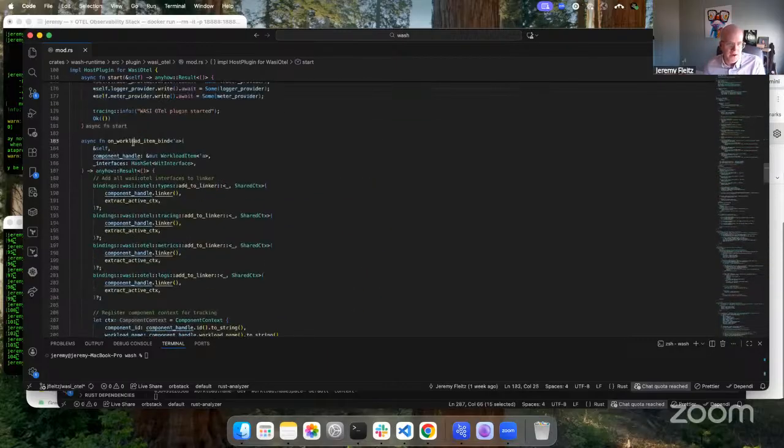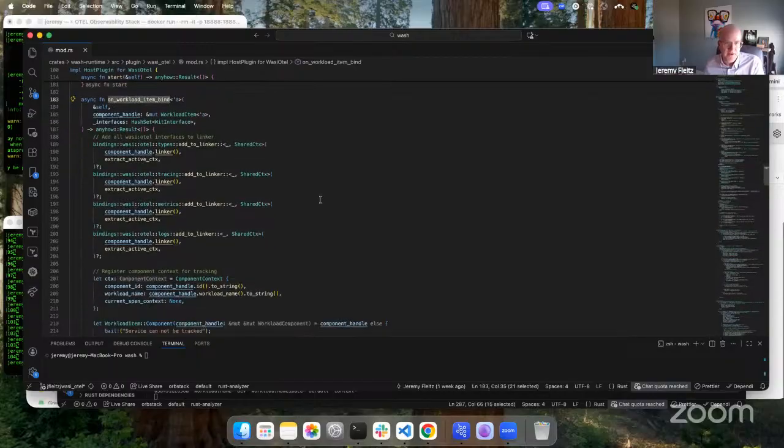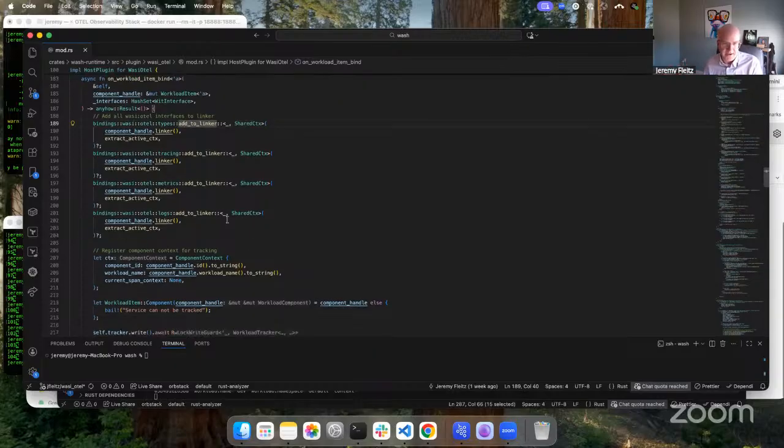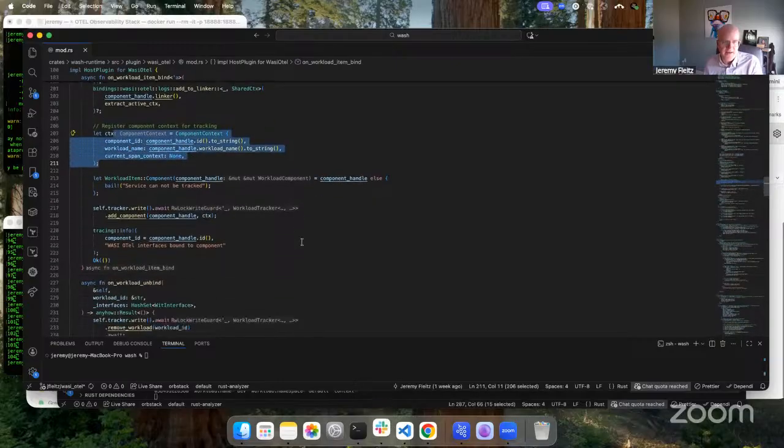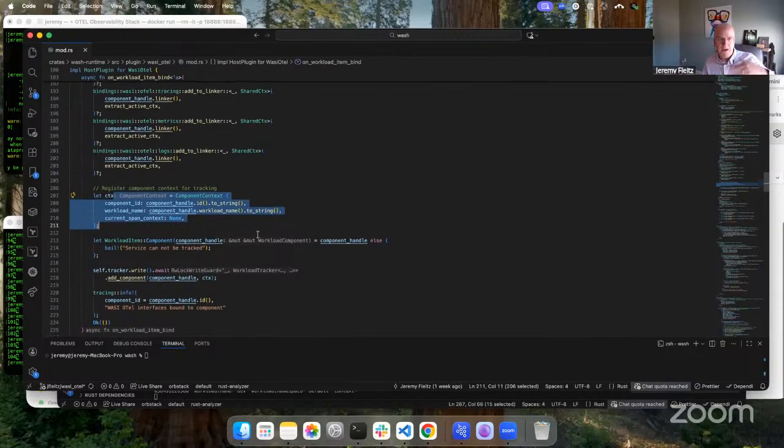If I go now to workload item bind, this is where every different type that we expose is linked or added to the linker. That way, when you decide to run your component, it is able to find them and not throw an error. This is also where the component context is created, which is then added for that workload item.